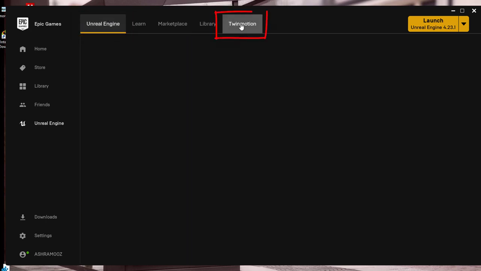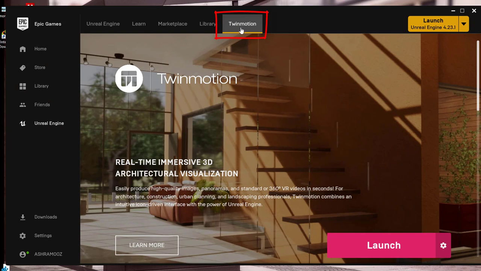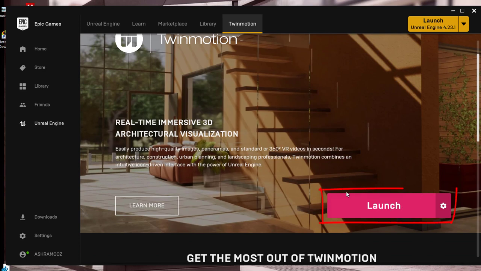And we have that last tab for Twinmotion. At this tab of Twinmotion, you will find down here a button called Download Twinmotion. But since it's already installed now on my computer, that button is now turned to Launch. So you will press download the Twinmotion and let it download around 6 gigabytes from the internet. Then you will simply follow the instructions to install it on your computer, simply and easily.